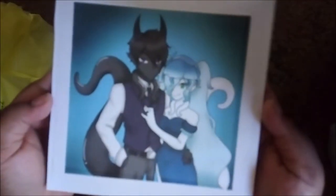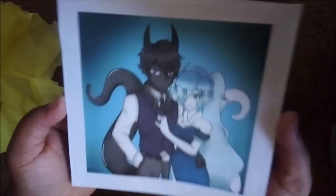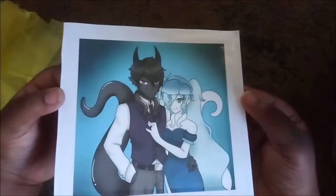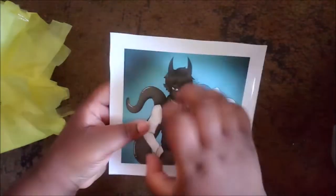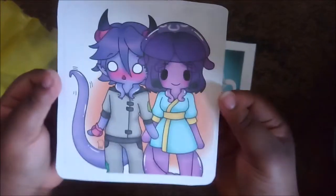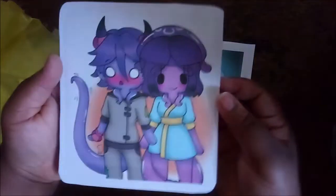So, telling you guys, this is legit her drawing of Tayo and Luna. Look how, I'm telling you, this is the OTP. Look how gorgeous they are. My lighting is doing them no justice, but oh my word. And a 1 and a 2 and a 3 and a go. It's Skippy and Terry. Look how cute they are. They're so cute. And your digital drawings look so amazing on paper. They look so well.